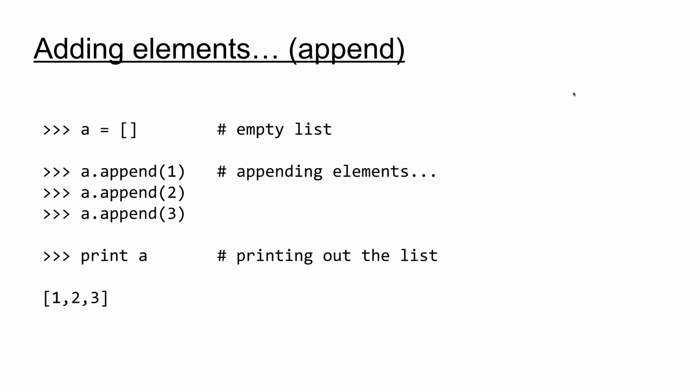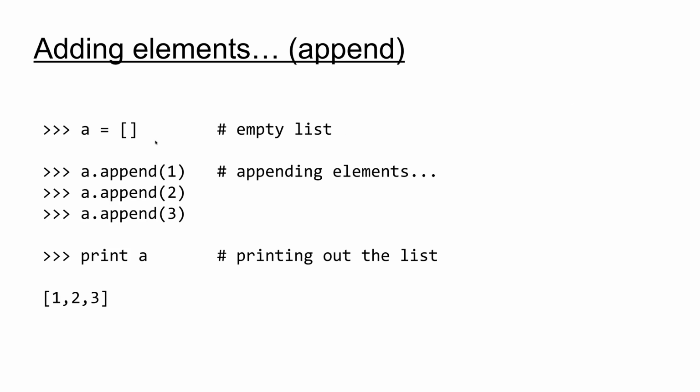Once you've created your list, you can add elements to it using either the append, extend, or insert function. The three insertions on this slide all utilize the append function. The append function, which takes a single input element, extends the length of the list by 1, and inserts the passed element at that new position. This is the most common way to add elements to a Python list.